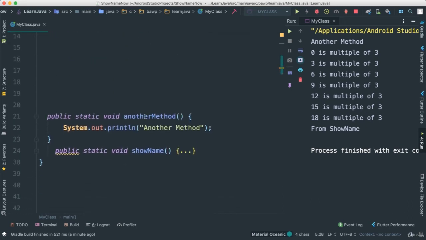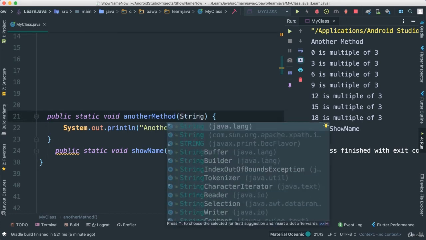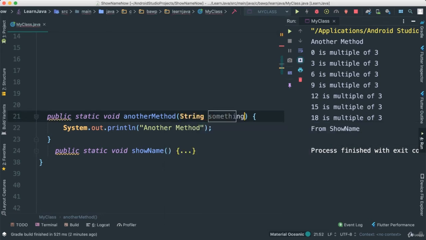So with that, we can also do the same with any other methods that we create, to customize even further our methods. So suppose that we want to make sure that this method, whenever it's called, expects something. If we pass a parameter, that means this method expects to receive something in order for it to function. So if I come here and say I want to pass a string, you always have to pass the type of parameter you need to pass. Say something like this.